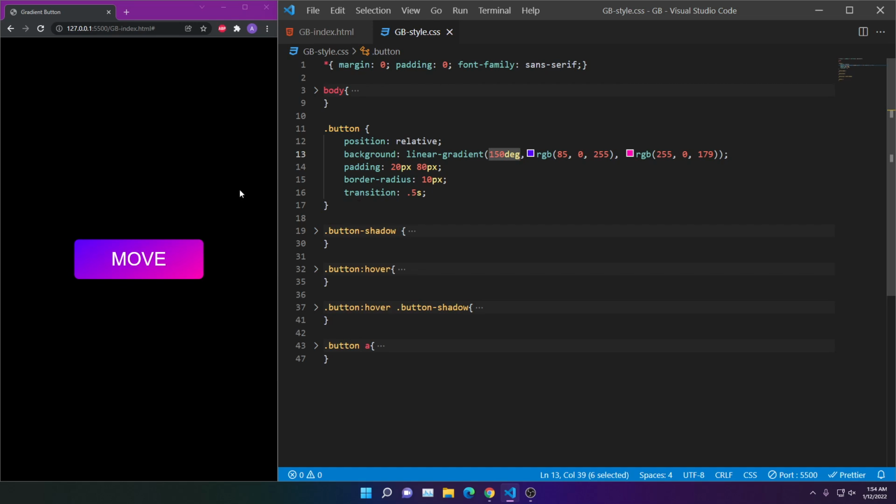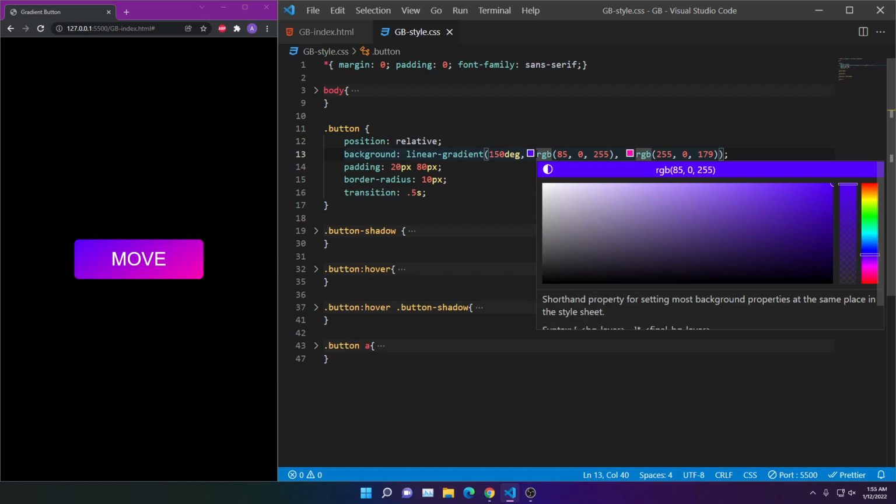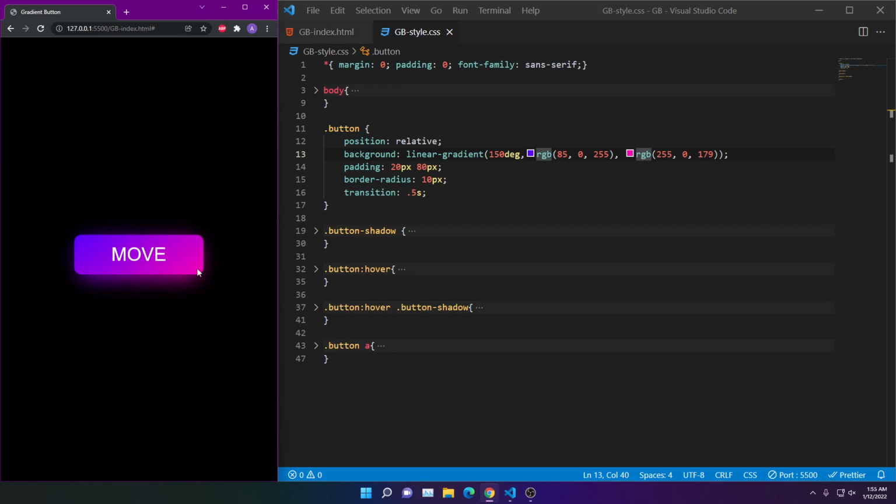So the gradient goes in that direction from there to there, and the first gradient color you can see is something like purple, and the second color, same gradient, is something like pink.